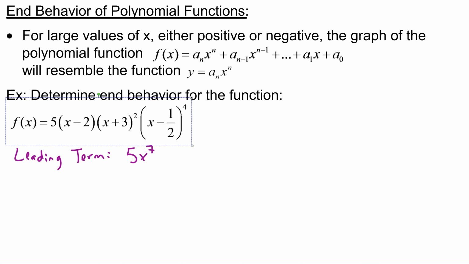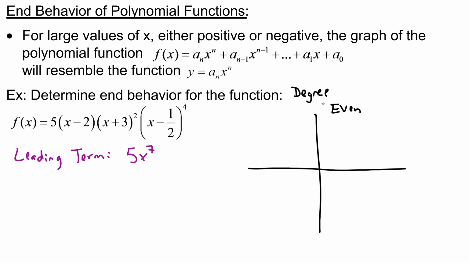So what is that telling me? Well, this goes back to when we discussed those power functions, that our behavior falls into two categories. I could have even degree behavior, which is our parabola shape, so it'd be like a U shape. And I could also have odd behavior from the degree, which is that cubic S-looking shape. Now both of those happen when our leading coefficient is positive.